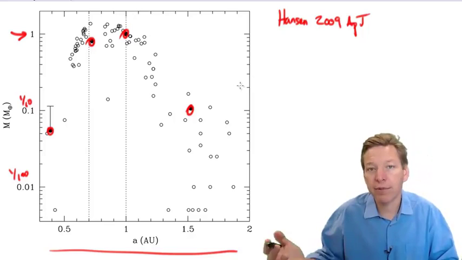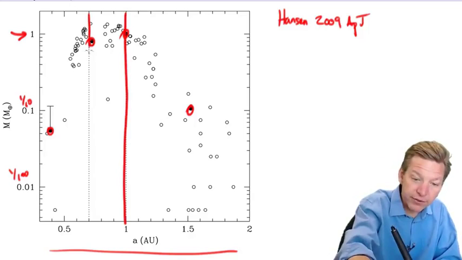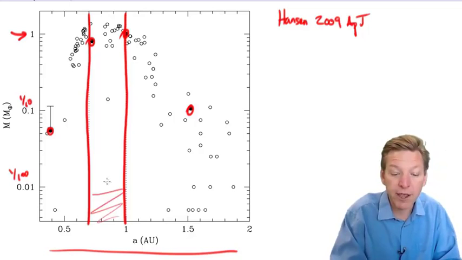What was found was that if you just had less material out through here, it still didn't work. You still got those objects, more massive objects, scattered out into the asteroid belt. You still had a more massive Mars. What you really needed to do was confine all of the disk to a fairly small annulus.